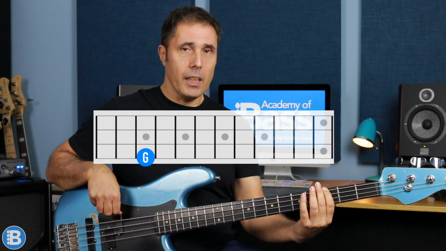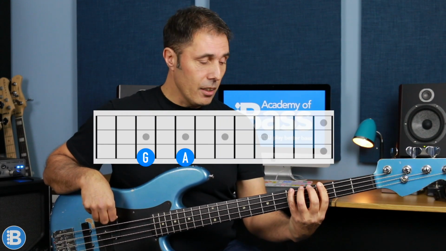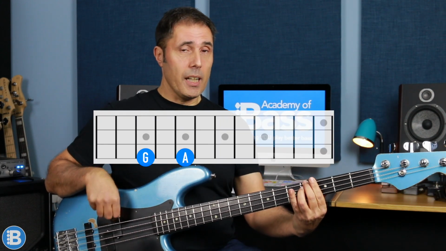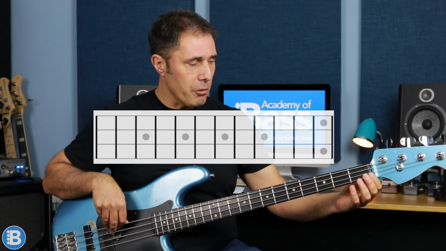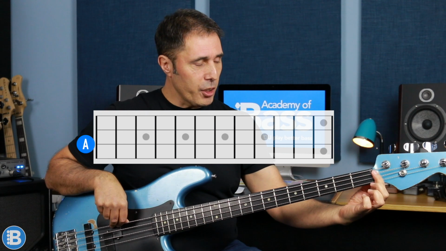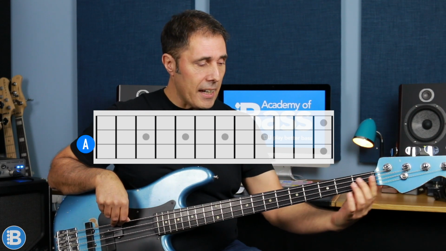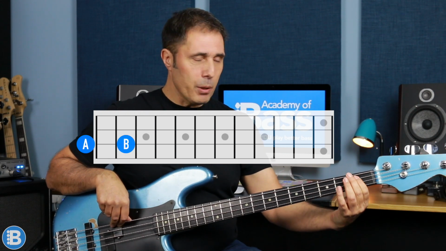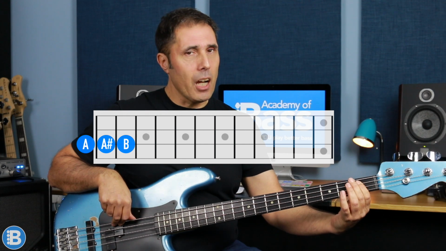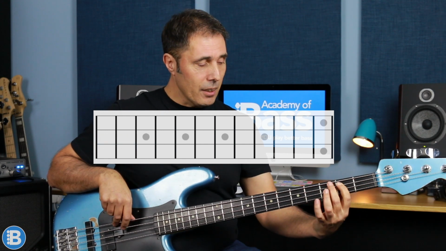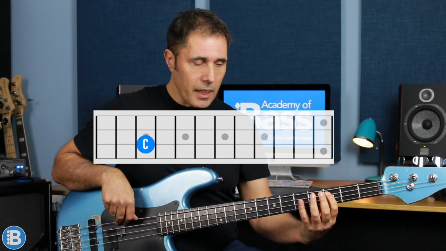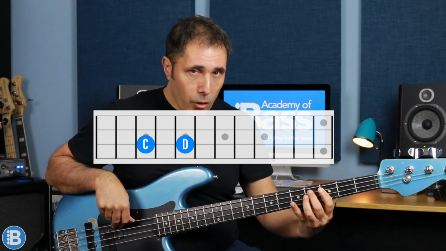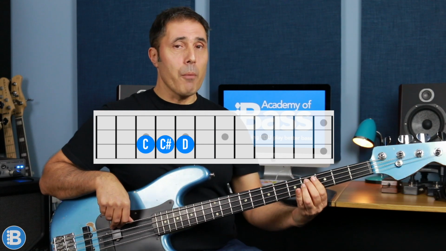So we're at G, and the next note is A. So this note between G and A is G sharp or A flat. Now moving on to the A string, and open A is the fictional note on the other side of the note. We've got A and B. So the note between A and B is either A sharp or B flat. B to C, there's no note in between them, so there's nothing to find. C to D, the note between C and D is C sharp or D flat.